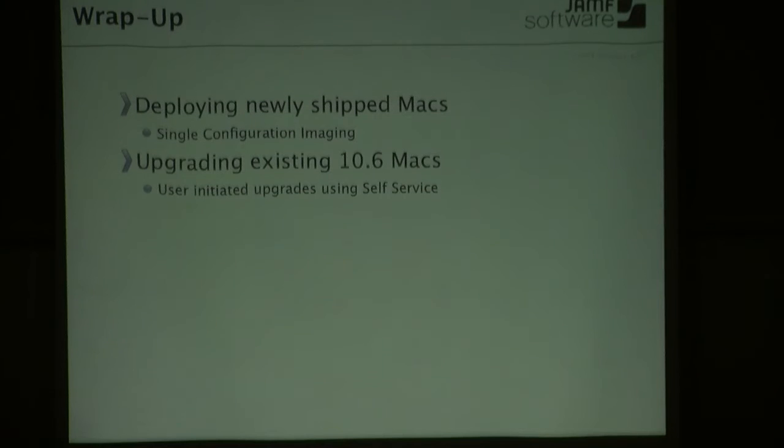Yes. We had issues when we tried to cache the Lion installer. Yep. So it would take half an hour to download from the server. And I think we had corruption on the caching. The backup was corrupt. And I think it was because we were closing the laptops in the middle of the download. It happened quite a few times. We ended up not being able to rely on it.